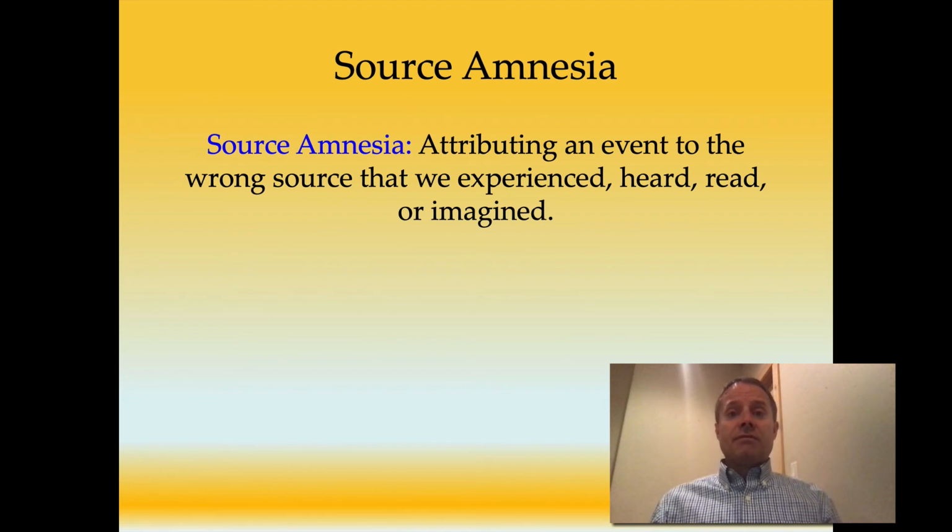Okay, last one for forgetting is source amnesia. Sometimes we remember an event, but we don't know the source that caused our memory to happen. So you might have a memory when you were like 3 or 4 years old of when you went camping and there was a bison in your campground. But do you actually remember the event, or do you remember a picture that your dad had on his phone and he showed you the picture and that's what your memory is from? So you're not sure about the source.